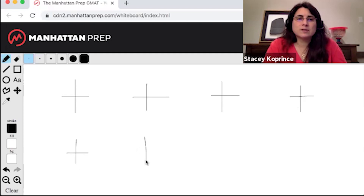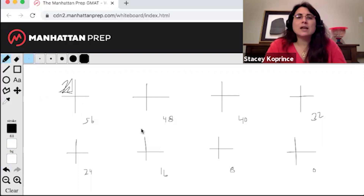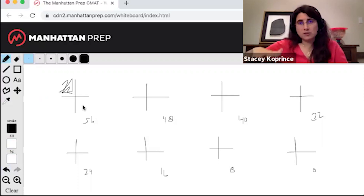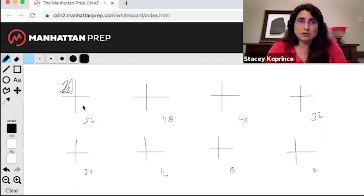You're basically going to draw a series of eight crosses. Then you're going to draw some numbers at the bottom of each, starting with zero and counting up by multiples of eight: 0, 8, 16, 24, 32, 40, 48, 56. You can use the text tool to type these if you prefer — I just like the drawing tool, but either is fine. Then squiggle out one of the squares in the last cross at 56. Each of these little segments represents a single problem. I'm going to do the actual work for the problem on my physical whiteboard, but as I answer problems on screen, I'm going to make a little check mark for each question. Once I've filled up one of these little crosses, that tells me: hey, go check the time.